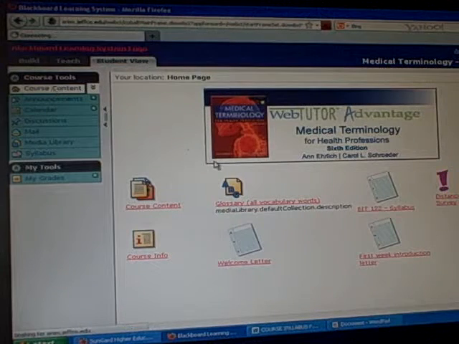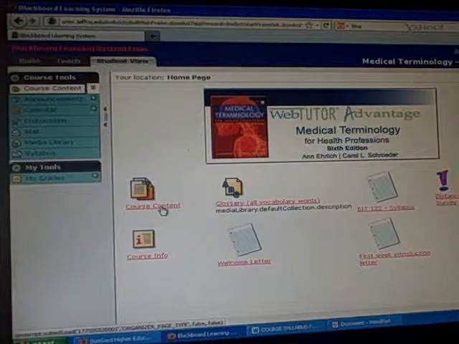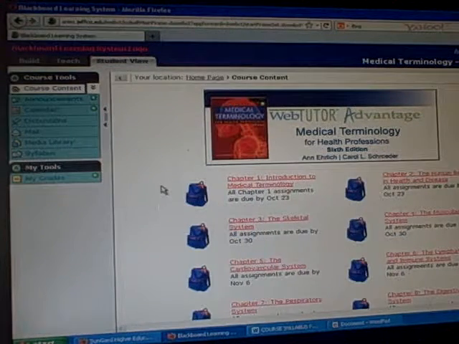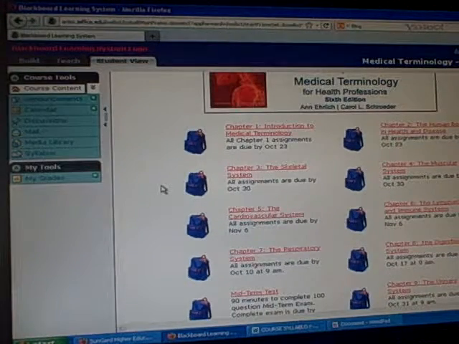Click on Course Documents. This is the area that you'll access most often, and then we'll click here on the left-hand side, Course Documents again. And here are the 15 chapters or 16 chapters. We have only 8 weeks, so we're going to have to do 2 chapters a week. I do have the dates, like Chapter 1 here, October 23rd, and also Chapter 2, October 23rd.